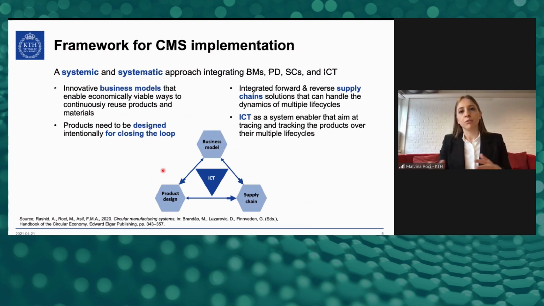And companies that are moving towards circular systems also need to have the right supply chain infrastructure. So they need to have the infrastructure in place to collect the products so then they can do value recovery and redistribute them again in the market. And in all of this, ICT plays a crucial role because in order to keep all these elements of the system under control.